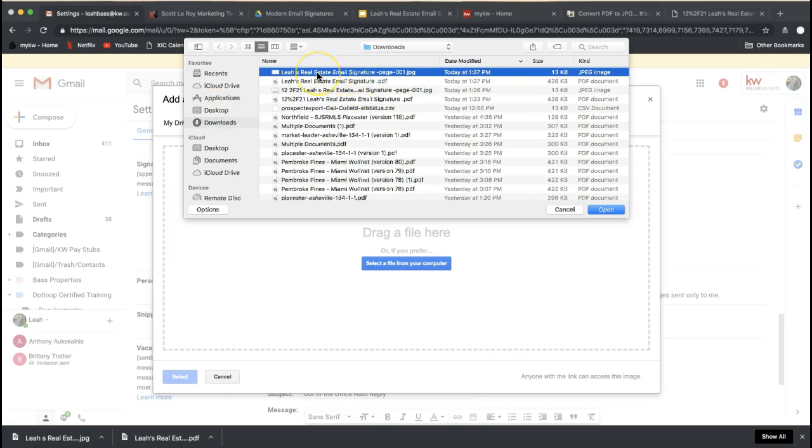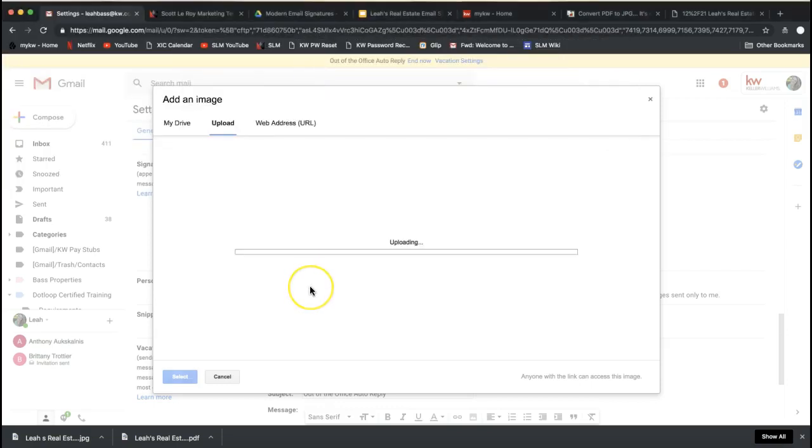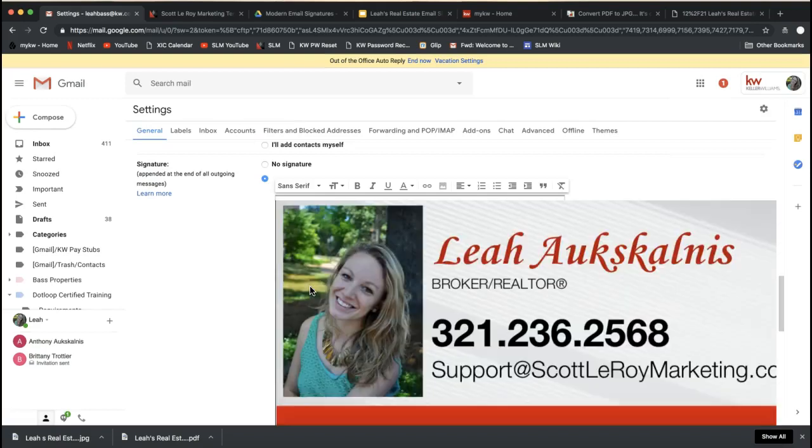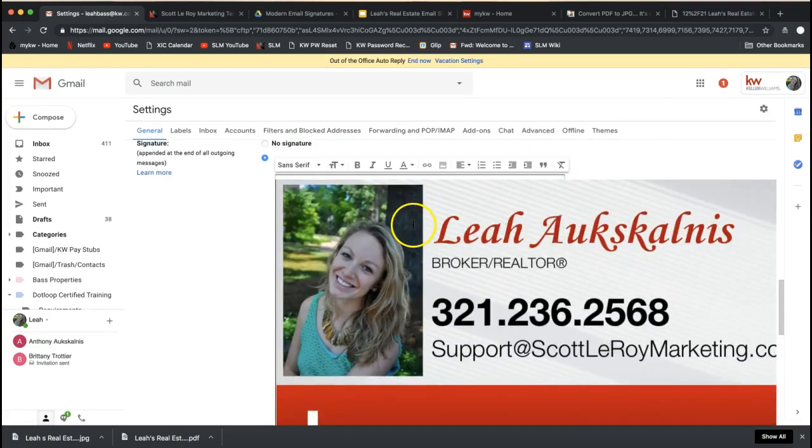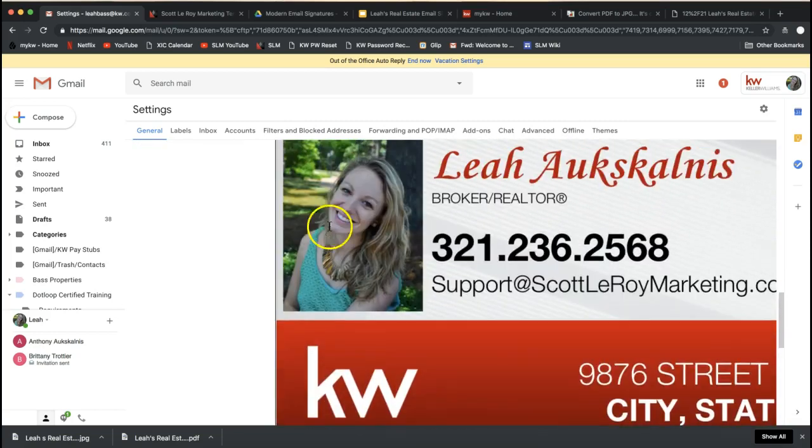So go ahead and find the email signature. It should be the top option, assuming these downloads are sorted by your last date modified. So I see today's date and time. I see the top option with the name of my email signature, and I can double click to pull that in. Now once I double click on that, it will pull that in to my email signature right away, so I can take a look at that.